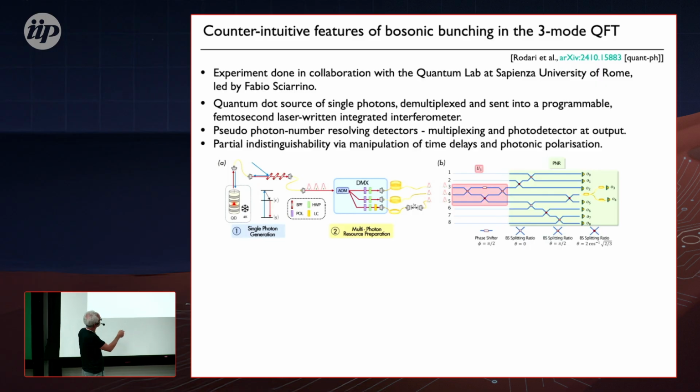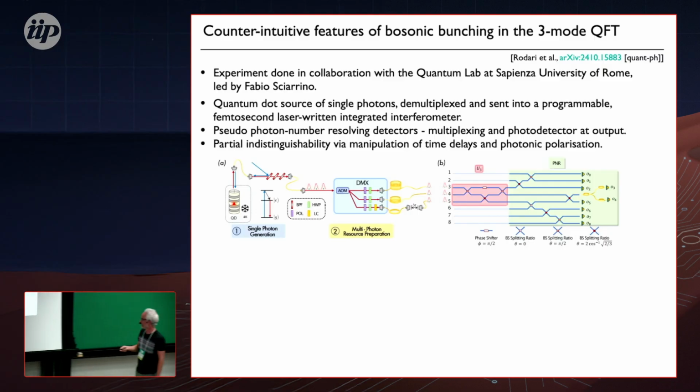And then you use this programmable chip to implement the QFT and also to implement this other interferometer that you append to it, so that you can actually do pseudo photon number counting by splitting the modes into many modes, putting superconducting detectors, and then you can estimate the probabilities for all possible events up to 3 photons in each mode. That means you can really calculate the probability of all outcomes if you do a 3-photon experiment here. And that's what we did.